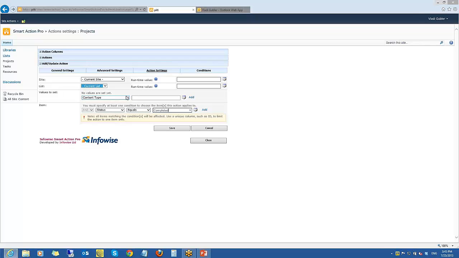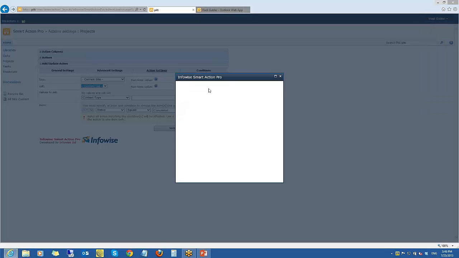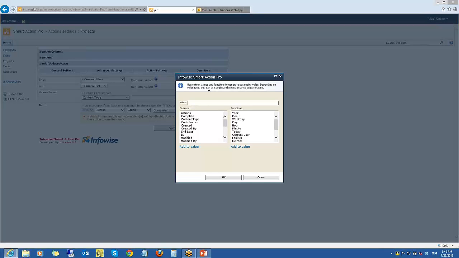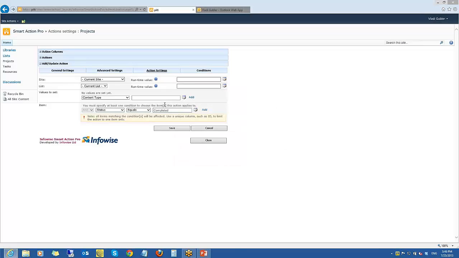And then I give it values to set. So I'm basically creating mappings of field names and the values that we want to give to those field names. And again, we can type in, or we can use the value picker, which can use, for instance, even simple arithmetic, and it will also perform validation of the value that was typed in. So for instance, if we're trying to set a value to a date time field, it will only allow us to enter something that can be considered a date. Okay, so we've done that.